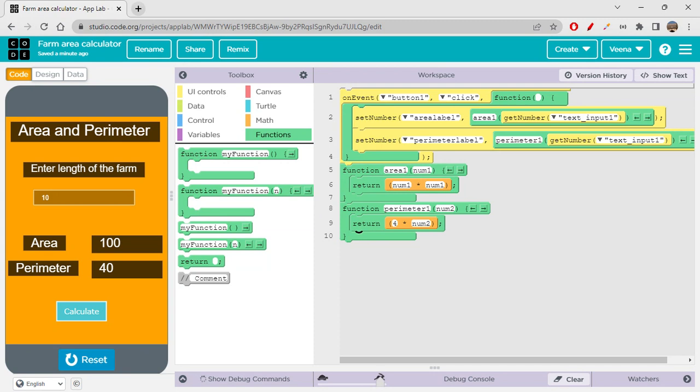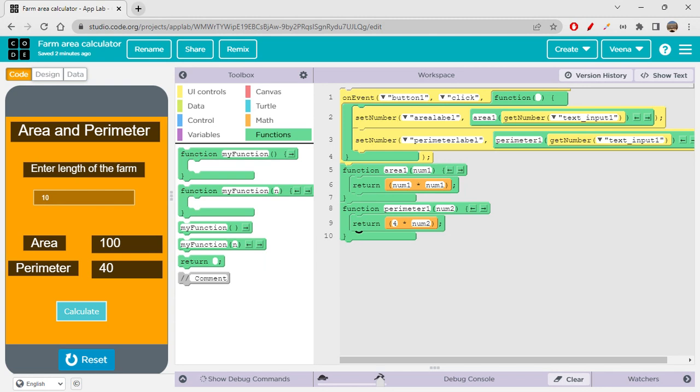So if you just want to call this area1 and perimeter1 with some other thing, okay, and if you just want to pass in manually, you can absolutely do that. You can manually pass in some number and you can get the result, okay? So that's how parameters work. And not only one single argument, you can pass in multiple arguments. Okay. So like here I'm giving num1, one argument, right? Here I'm using one argument. So if you want, you can use more arguments and parameters will be passed. And you can use that same parameter inside the function.